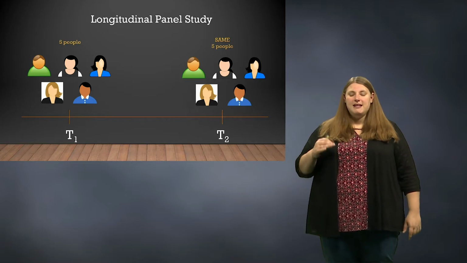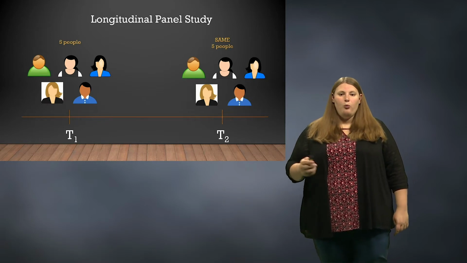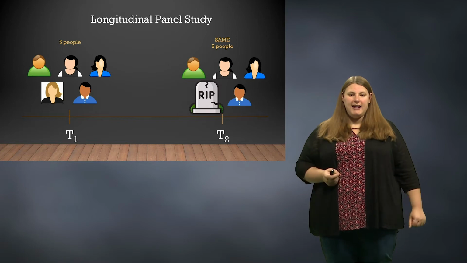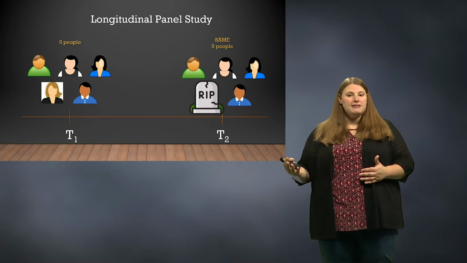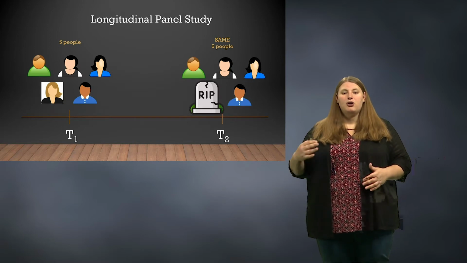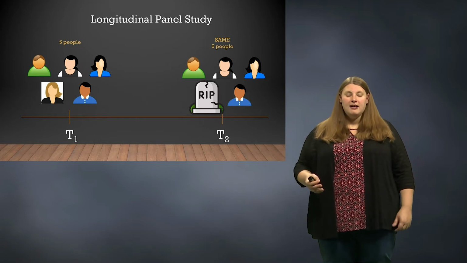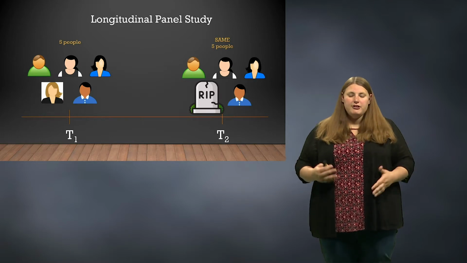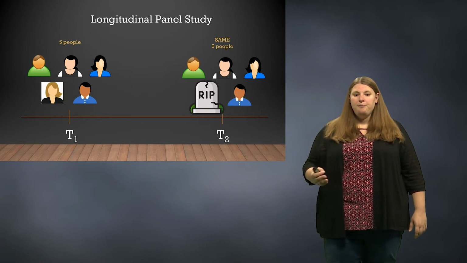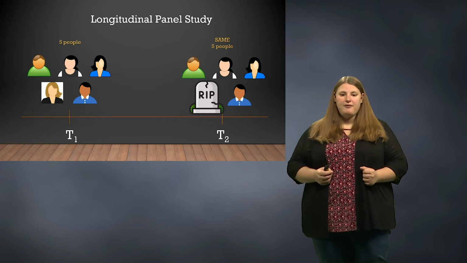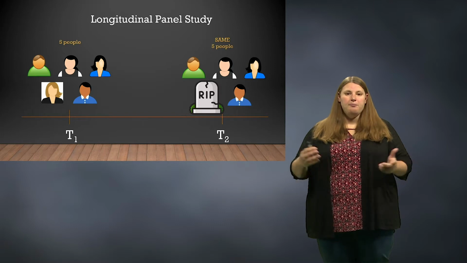However, because panel studies keep the exact same people each time, this can make the research study much more difficult to complete. What if person 4 dies before we collect data at time 2? Now we're left with 5 time 1 observations, but only 4 time 2 observations. This dropping out is called attrition. Attrition rates in panel studies are the highest of all 3 longitudinal studies because we rely on the exact same people. Attrition can be caused by people dying, like in my example, or it could be people that opt out of data collection, or people that get lost and the researchers can't find them. The longer the time between time 1 and time 2, the higher the attrition rate you'll have because of these issues.